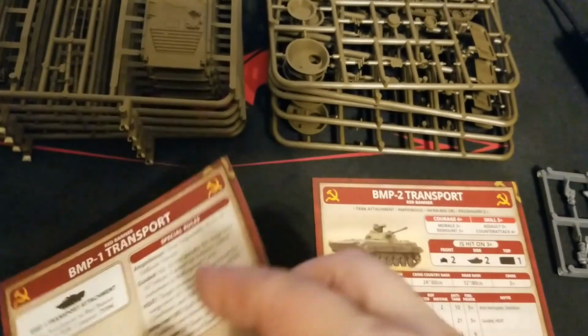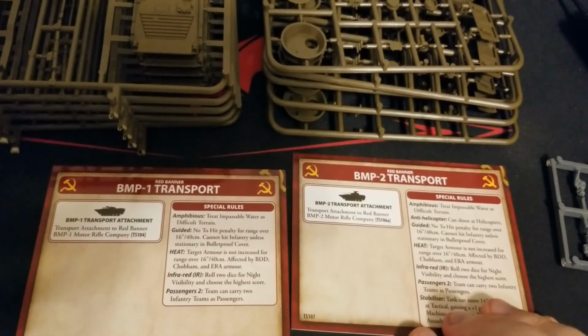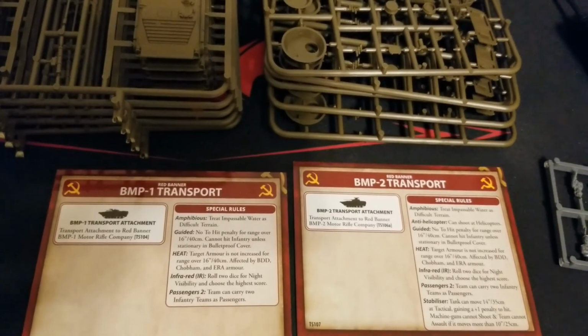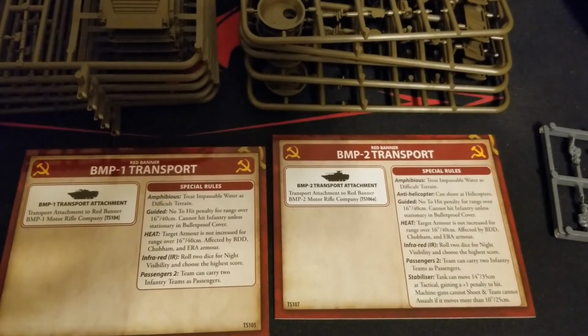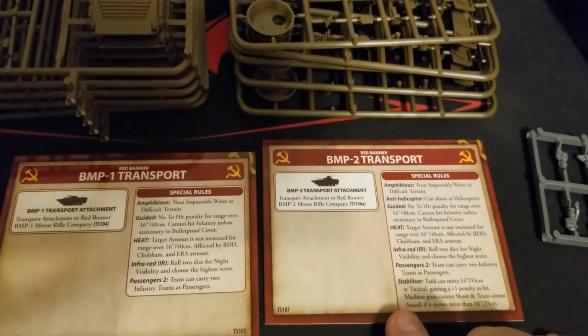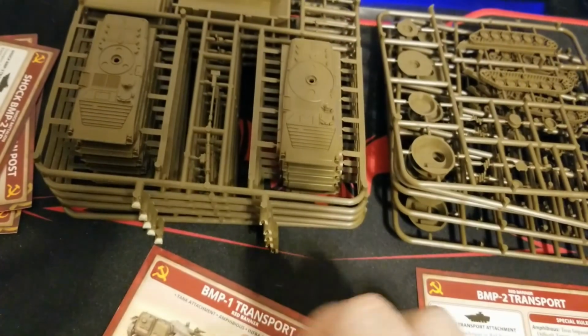So, flipping over real quick. Again, we can kind of ignore the red banner things here because that's not going to apply for our Iraqis. But again, if you're running Soviets, obviously that will. Amphibious, guided, heat, infrared, and then passengers 2. But then on the BMP-2, of course, you get the stabilizer and then the anti-helicopter as well. So anyway, really cool vehicle. Loving what it can do.